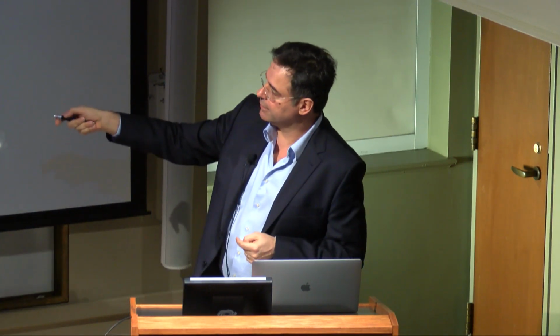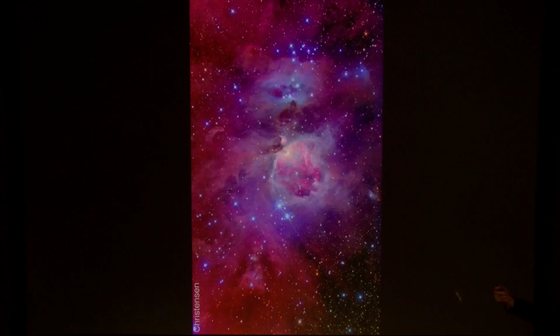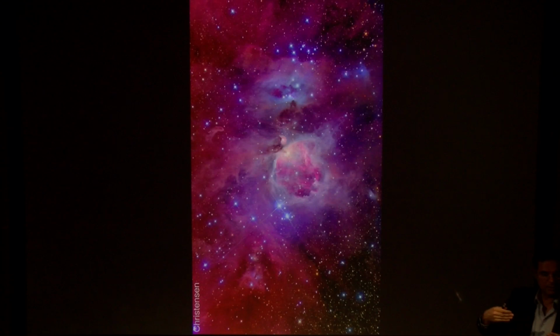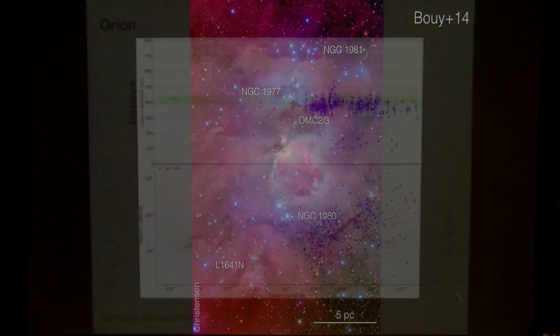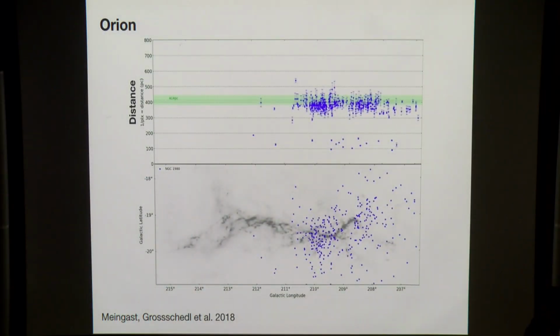And not surprisingly, the class 2s and the class 3s, which have just formed in the cloud, are also closer. So there's a well-defined age gradient, from 0, where stars are forming now, to 5 million years, which are all the blue stars here. And then, as I'll show you later, even closer. Remember the supergiants? We'll talk about the supergiants later.